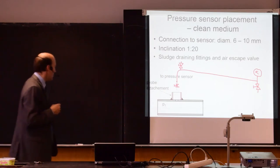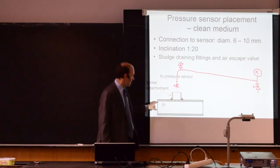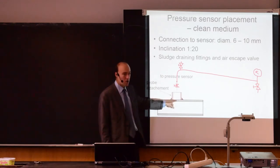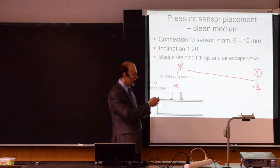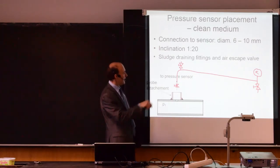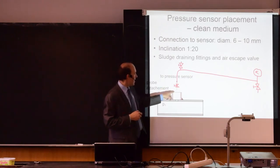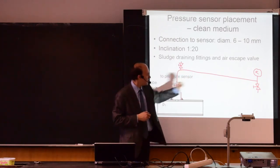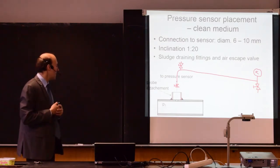The connection piping should have a diameter between 6 and 10 millimeters. That's what's typically used. So here you have the pressure, you have the tube and the probe, and this armature connects to a piping system, and this on the right is the pressure gauge. You see here I have some valves that you need to have in the system.